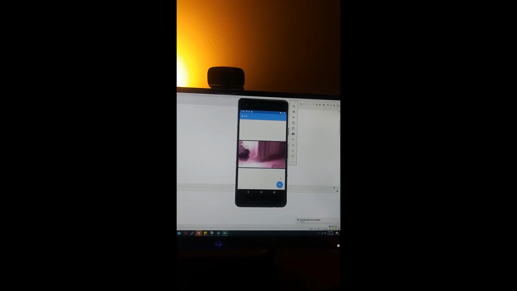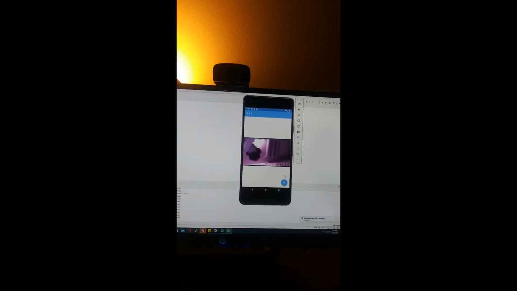The Raspberry Pi will boot up, and then if we click Start Stream or Camera View, we'll now be able to see the camera. I'm going to move it a little bit. The delay is less than 5 seconds. I haven't timed it. The FPS is about 10 to 15.